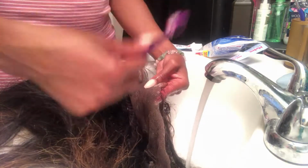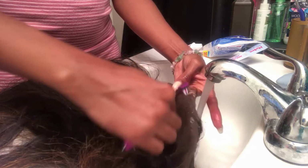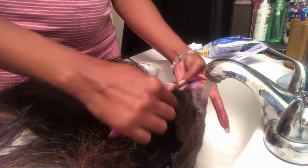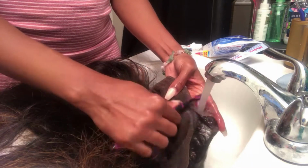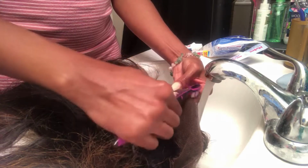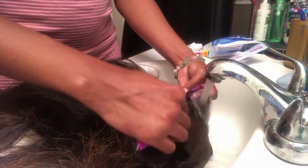And you see all that gunk, all that glue coming off? That's good. And all you do after you get the glue off, you could choose to shampoo the front of the hair. Then after that, rinse it and then use conditioner of your choice. I do use Tresemme because it's good. And that's about it, you guys. So just stay tuned on more videos on how to maintain your lace frontal wig and clean it correctly.